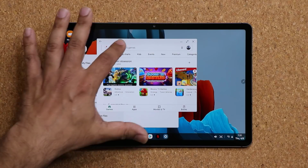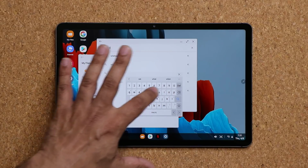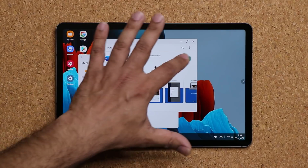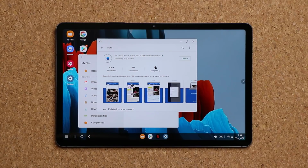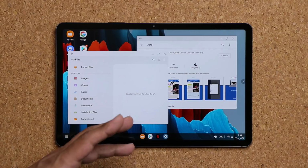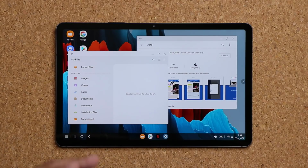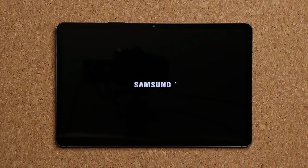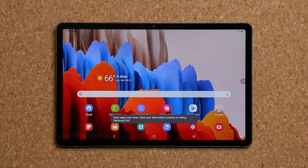Now, certain applications like Word are in fact compatible with this mode, so you can actually come here and you can download the Word application and start using it here as well. But again, look at that. The big thing is you have this Windows-like experience, and when you're done, you tap over here and you simply say exit DeX, and you go back into your tablet mode. So it's great in that sense that it gives you two different ways to do it.